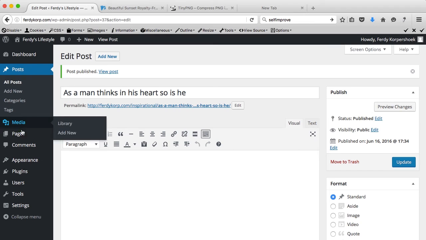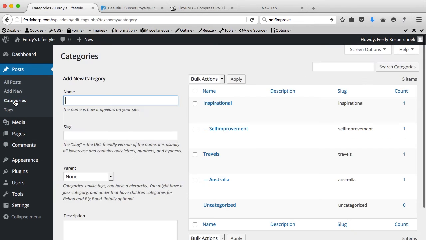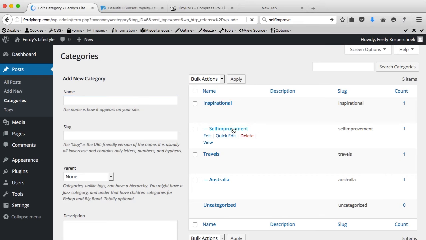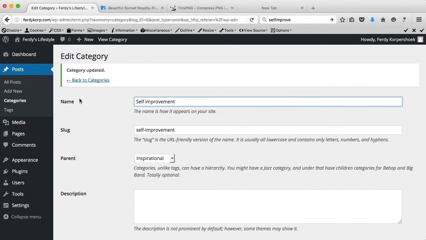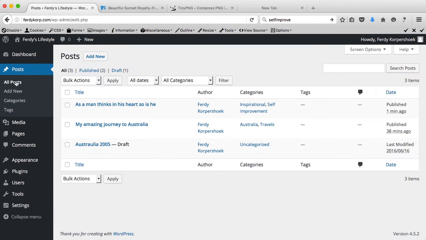Then I go to posts, categories, and here I can change it. Self, there's an M, that doesn't belong there. Self-improvement. Update. Let's go back to the post, all posts. As a man thinks in his heart, so is he.